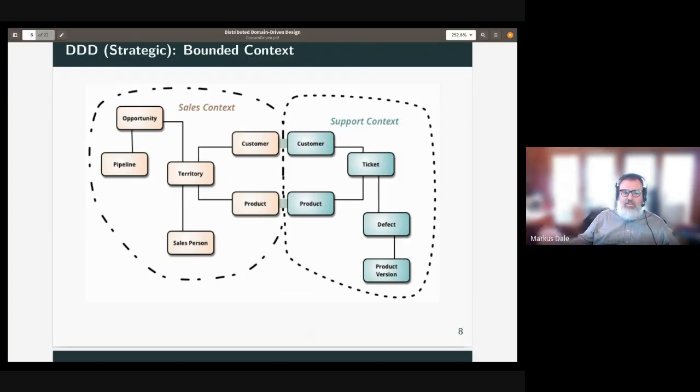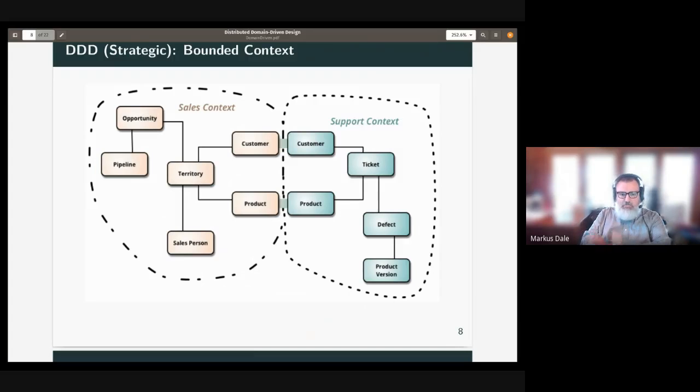So instead of trying to come up with a globally unique model that meets everybody's needs, where you put everything you ever need to know about a customer in the customer class, having these bounded contexts basically divides the whole domain up into subdomains. The solution is the bounded context. And within a bounded context, you have the ubiquitous language that stays stable.